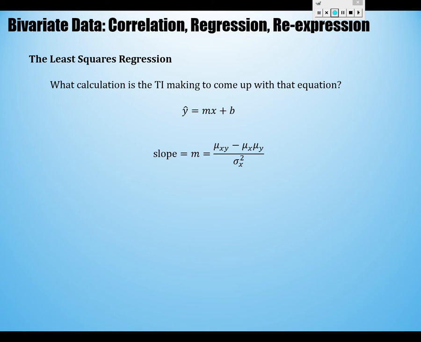So the regression line you got from your calculator, I'm using this notation here, this y hat with this little caret above the y, to mean the regression produces y values that are not the actual y values that go with the x values you plug in. They're estimated y values based on this equation, which is operating as an estimator of y values. The slope is given here with symbols that mostly you understand. The subscript might be a little confusing. What do you think mu sub x means?